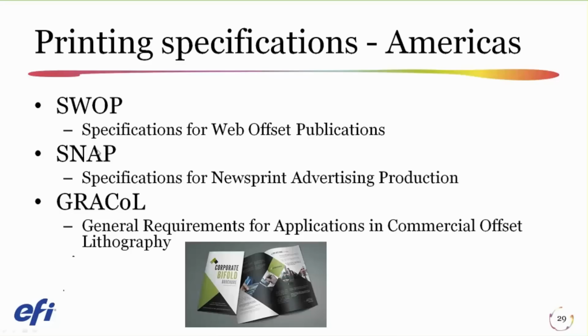Newsprint can't hold as much ink as GRACOL, therefore its color space is smaller. Remember 3 weeks ago we discussed color space, and that's the limitation of the gamut. Well, that's where this specification comes into play. It tells us what we are trying to hit for color for gamut.